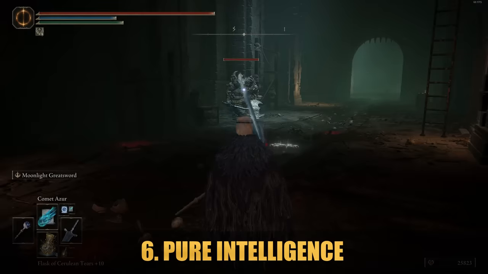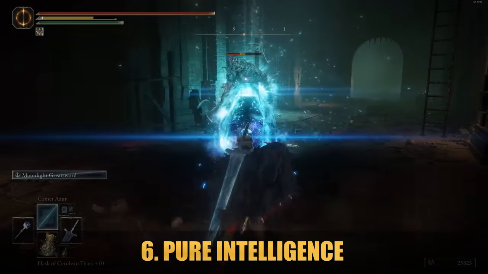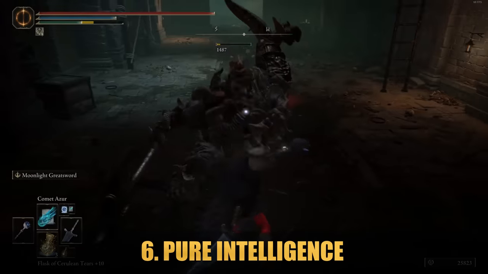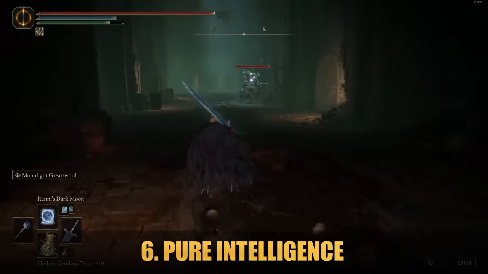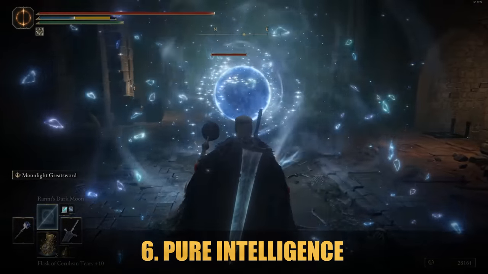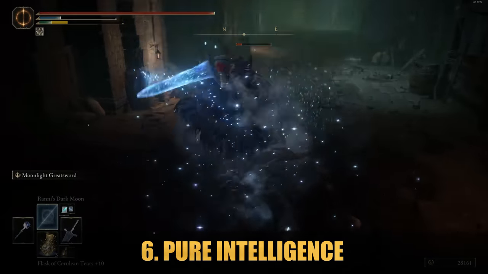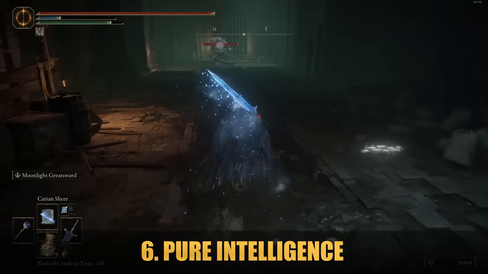Okay, at number 6, we have Pure Intelligence. This will do some of the craziest damage in the game. If you use Pure Intelligence, the game is going to be pretty easy for you. The only reason I don't have this in the top 3 is the lack of variety you get with Pure Intelligence. There aren't many weapons that have very low requirements and only require intelligence. Obviously, there are weapons with low-ish requirements, so something like the Dark Moon Greatsword is still very good. You just need to spec into 16 strength, which isn't that high in the long run, really.